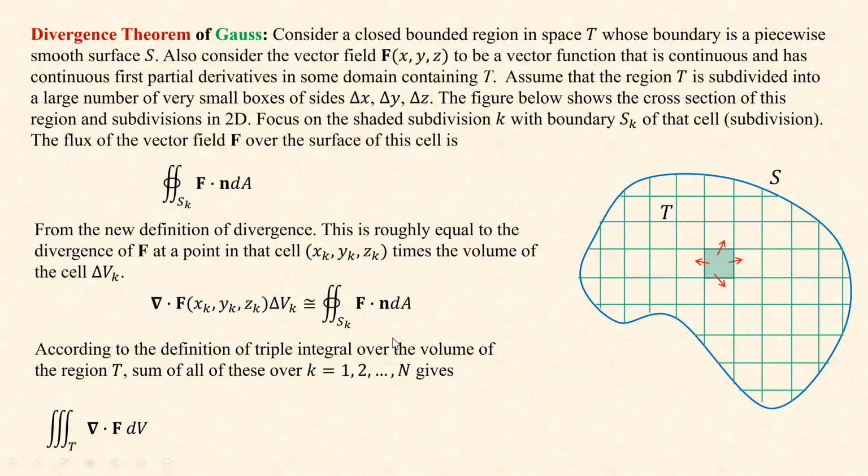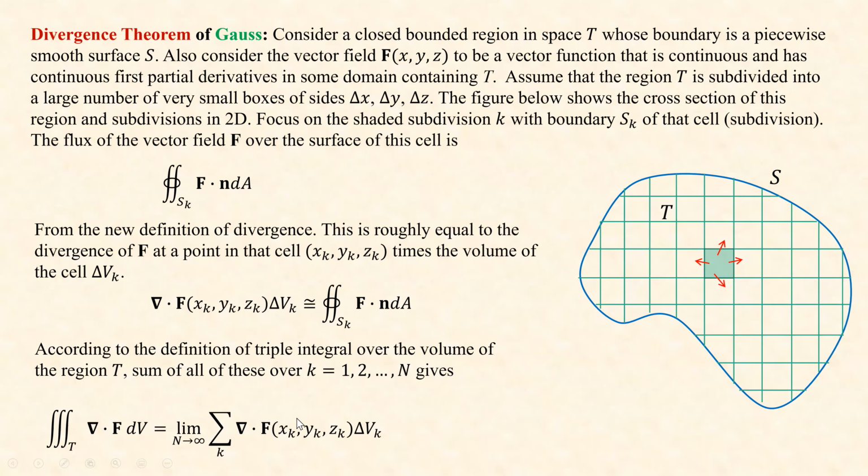So this three-dimensional integral, the divergence of F dV, is the limit of the sum of divergence of F at a point in a cell times the volume of that cell, all of these added together, and take the limit of that summation as n goes to infinity, and of course the dimension of each cell goes to 0, right? Because you understand that you can't keep one of them large but set the number going to infinity. That's not the case. Each one of them goes to 0. So this is the triple integral of divergence of F.